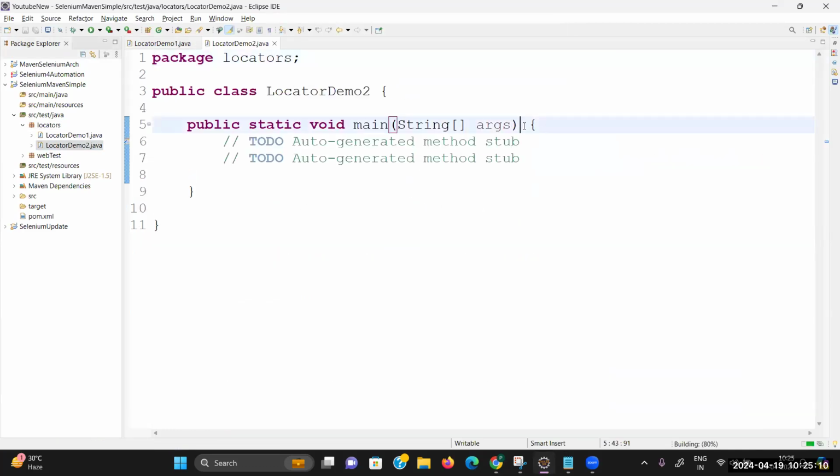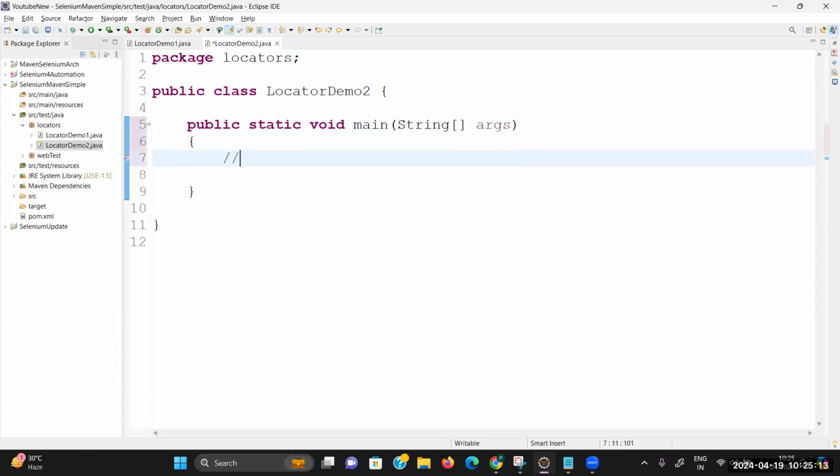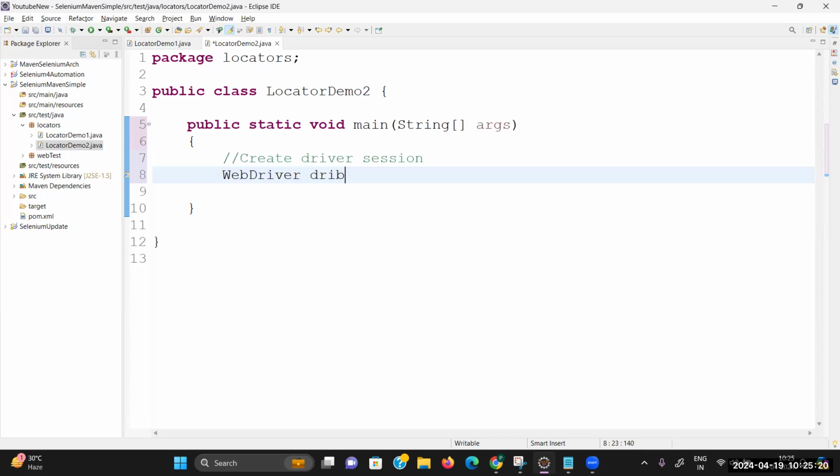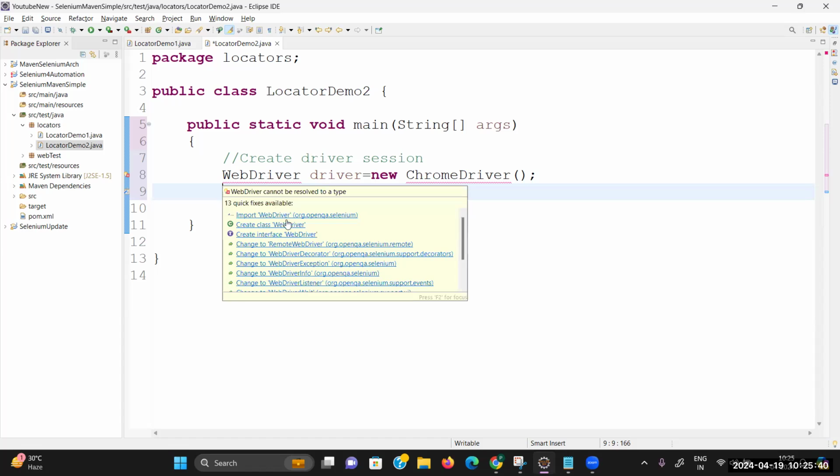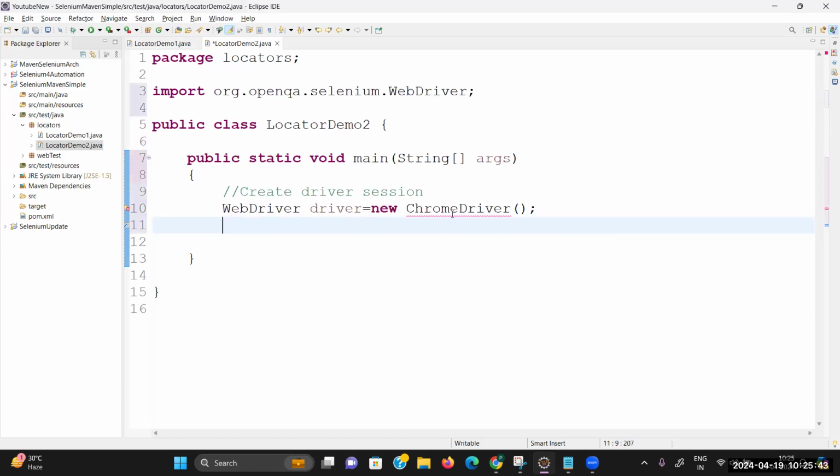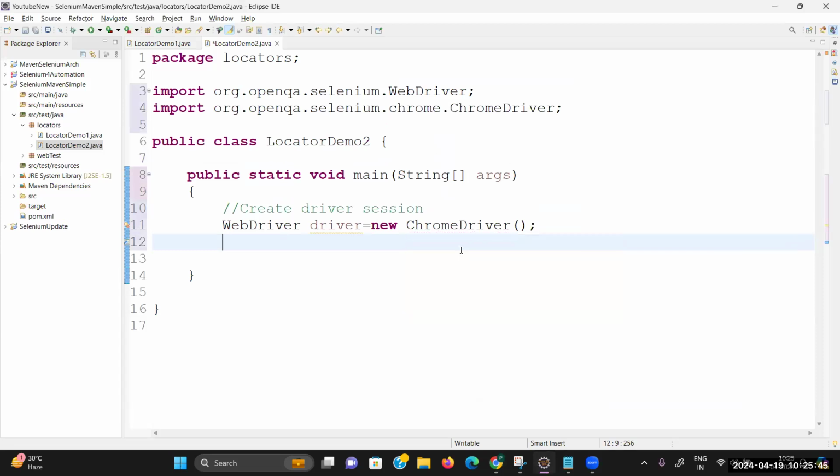The first step in Selenium is that you need to start your session. So create a driver session. That's the first step. Let's create a WebDriver interface. We are writing here a driver reference variable for the interface, new, and ChromeDriver. So guys, this is the first step where you can simply launch your browser, right? And this is what will help you create our session with Selenium WebDriver. So let's import WebDriver from the Selenium package. I will be importing ChromeDriver, again from the Selenium package.